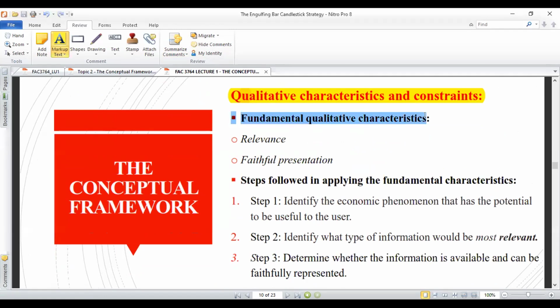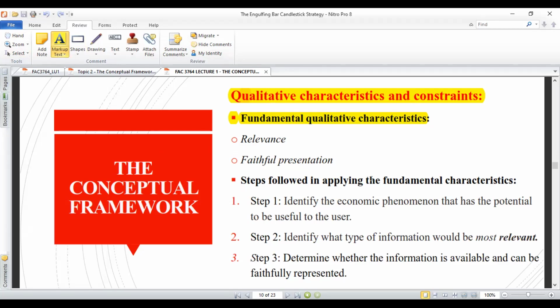So these are qualitative characteristics that are expected to be evident in the financial statements that a reporting entity produces. Number one, the financial statements should be relevant. In other words, there has to be a certain form of relevancy in it, and it has to be done in faithful presentation. We need to say that the information conveyed there should be truthful and in all honesty. We're going to talk about that, of course, progressively.